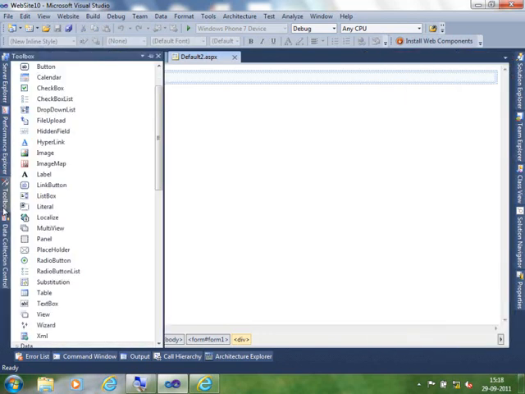There is absolutely no Ajax involved in this demo. We will convert the entire thing into Ajax later. Okay, let's add a drop down list.